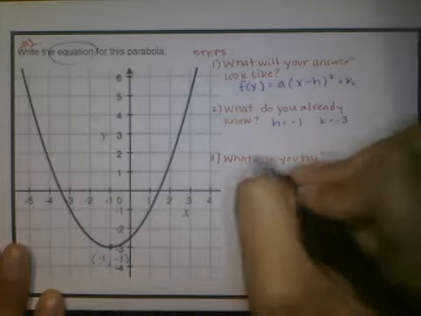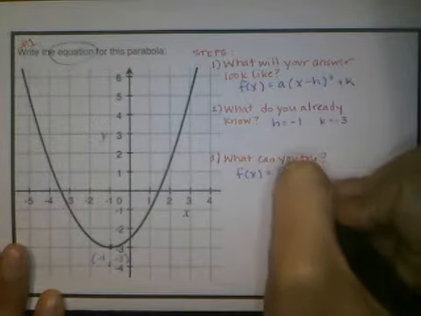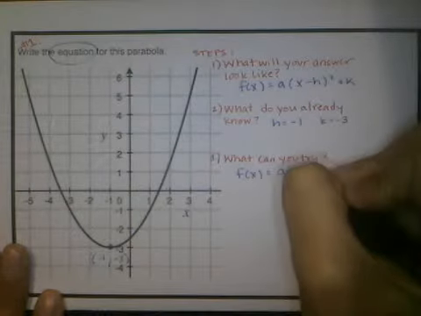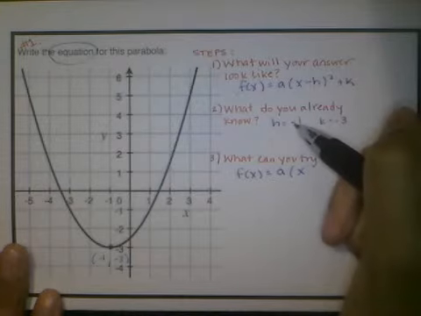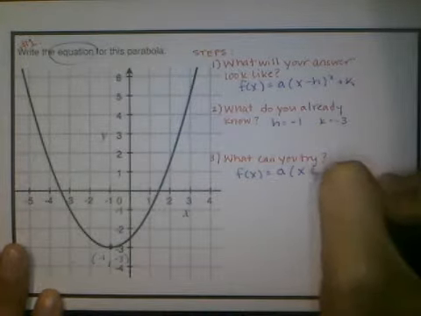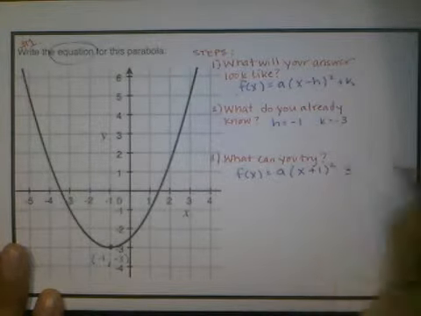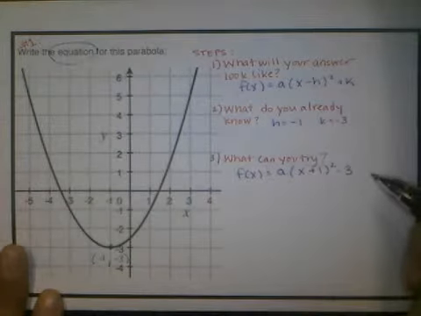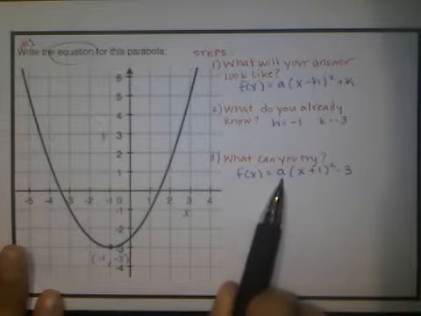Using what I've got so far, I can say f(x) = a, I still don't know what that is, times (x + 1)² - 3. Notice how a negative h value with a negative from the formula will turn to plus one. Don't forget the squared, and minus three. This is pretty close to a final answer, except that a value is still supposed to turn into a number.